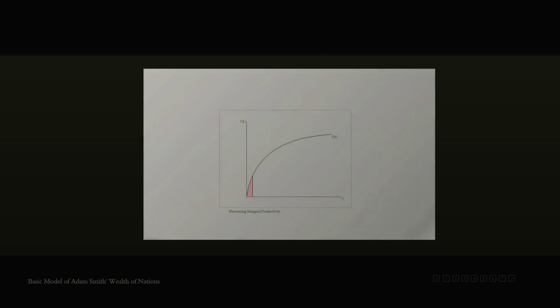We go back to our input-output diagram. We have here the marginal productivity of the first input factor, and we get here the marginal productivity of the second input factor. And we see that the additional output we get out of this second unit is much smaller than the output of the first unit. And this just keeps going on. So with every additional input unit, the corresponding additional output is getting smaller and smaller and smaller. This is decreasing marginal productivity.